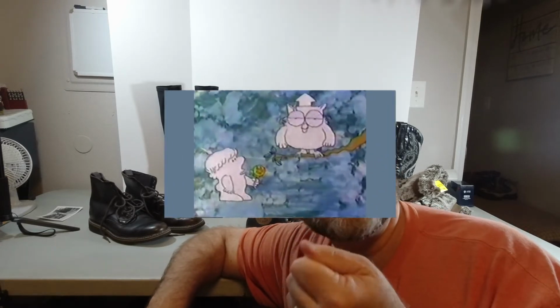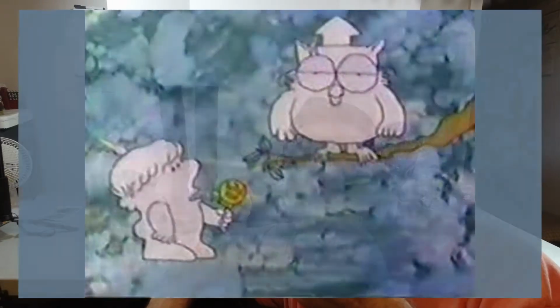You remember that old commercial, the Tootsie Pop commercial? The little boy brings it to the wise old owl and says, how many licks does it take to get to the center of a Tootsie Pop? And he says, a one, a two, a three, a crunch. Three. And he says, the world may never know. So let's see how many shoes it takes for me to get to the Tootsie Pop center, the Tootsie Roll. Yeah! Let's find out.